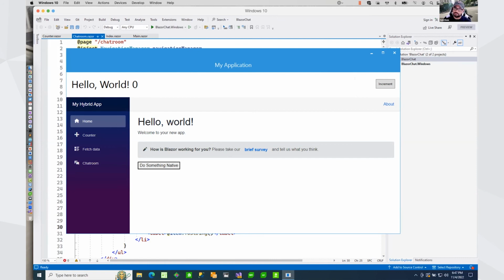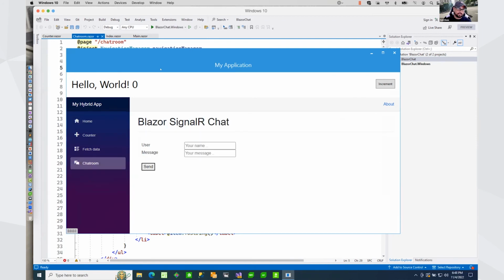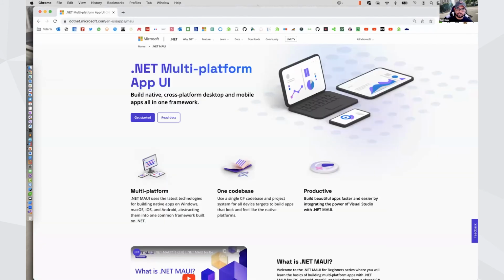But you can mix and match that with some other native UI, which is this is a label, that's a button, and so that's a Blazor app running inside. So this is what I was trying to say. This is a desktop app, but it's bringing in some Blazor. It's just a Blazor Hello World thing, and you can do some fancy things with it here.